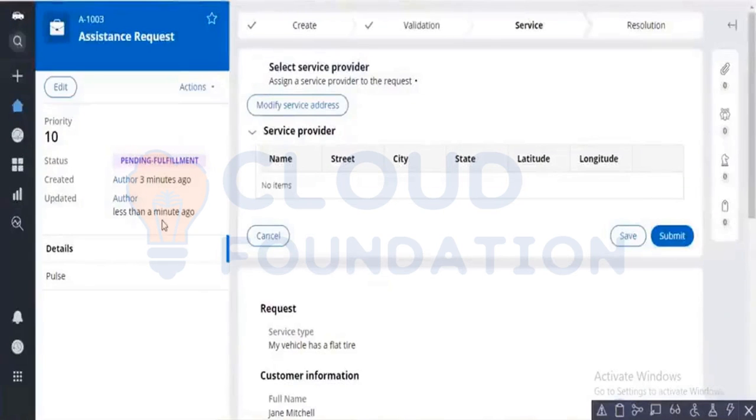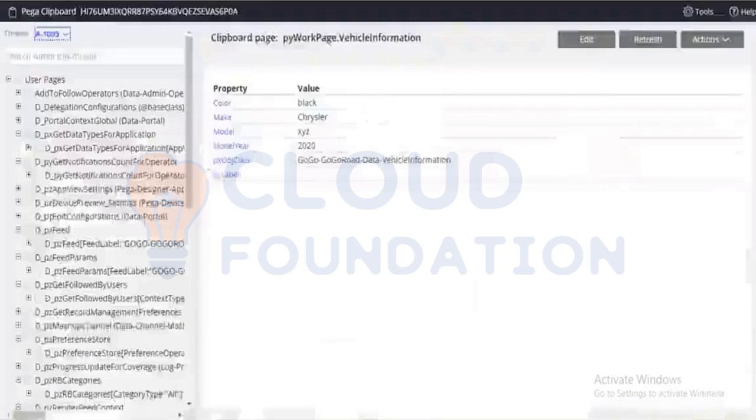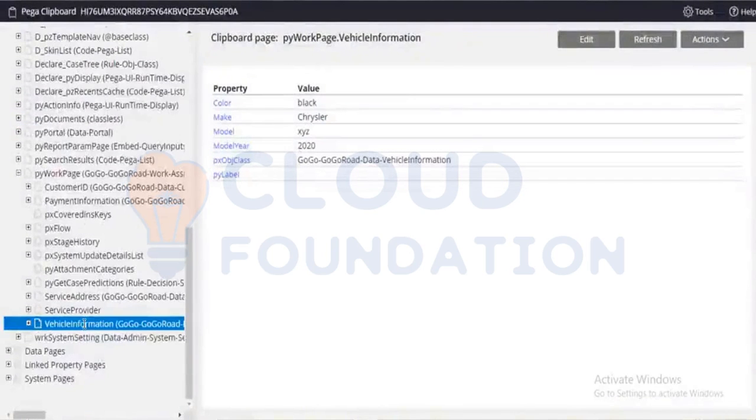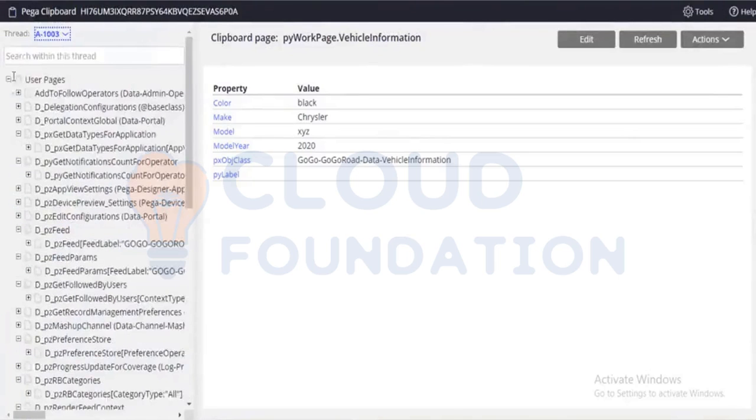Basically, whenever we want to debug anything like any bug, we need to go into the PY work page first, right? Correct? PY work page first. And then whenever you are working on your application, you will get to know what application you are working on and how the data is getting stored. You have to check on a clipboard, so it would be very easy for you to debug. PY work page is a primary page inside your user pages.